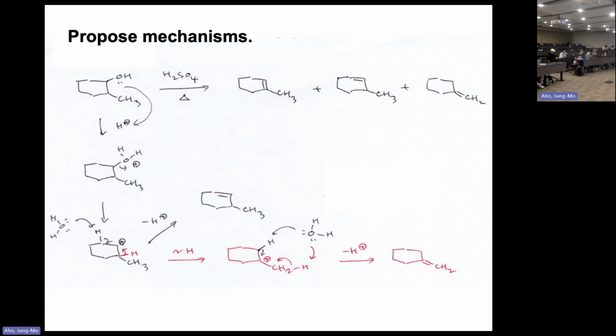So out of these three, which one is going to be the major? Then you should consider the ones from the most abundant, most stable carbocation, and then the more substituted alkene, which is that one. That should be the major one. So this is nothing but E1 elimination reactions. But the formation of the carbocation is basically kicking the water molecule out after protonating the alcohol. So this is basically what it is.